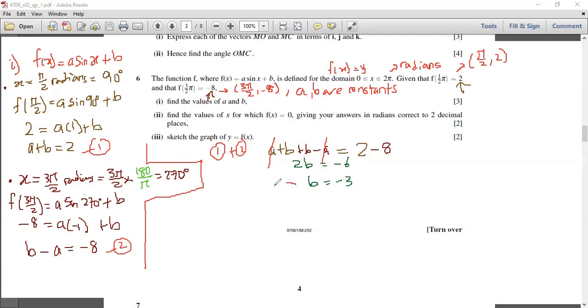So if the a cancels off, so 2b = -6, and therefore b = -3. And then we put this back, put back in equation 1. So a plus b is this thing, so a + (-3) = 2, because the b is -3, the substitution, and therefore we can compute the a as 5. When you bring it up, 2 + 3 is 5. So that's the first part, find the values of a and b.